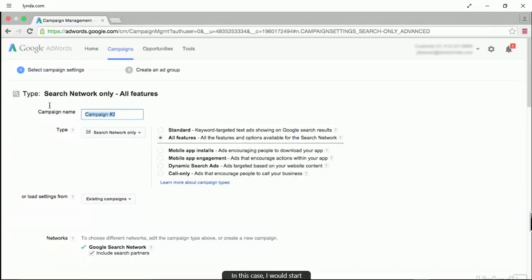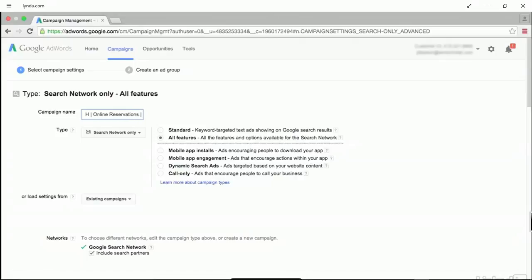In this case, I would start with the type of campaign, which will be search, so I'll go ahead and add search. And I like to use the pipe symbol to distinguish between each section of my campaign name, but you can use whatever makes sense for you. Next, I would put in my objective. In this case, we're going to be building a campaign for the Landon Hotel's summer discount. And so our objective is online reservations.